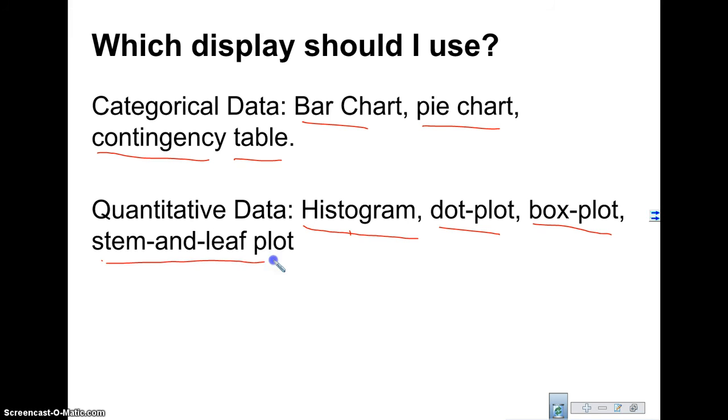And a stem and leaf plot. I think a lot of you have seen stem and leaf plots. And box plots, some of you know them as box and whisker plots. We'll kind of leave out the whisker a little later, but I'll show you exactly how to graph those. So each of these types of displays gives us different information that we can make some conclusions and describe our data. All right, so that's all I have to talk about in terms of variables and data. Thanks for joining me.